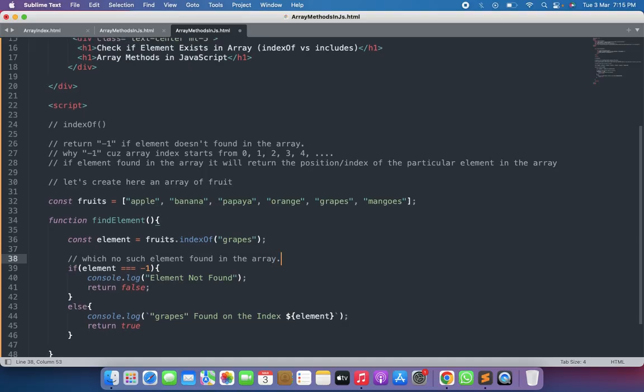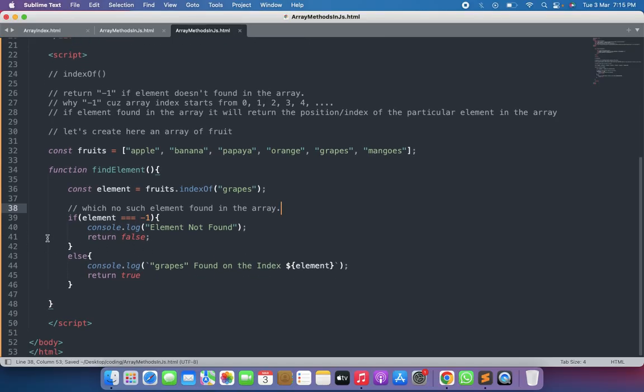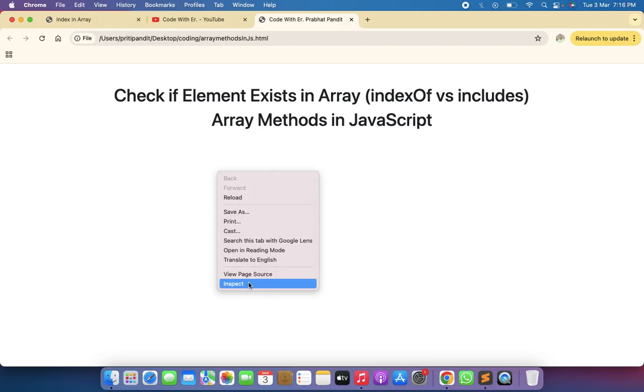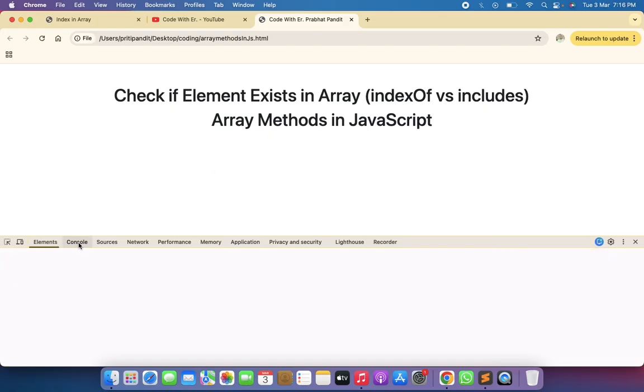This is it. So guys, as of now, just save the file. Let me call this function directly below where we have defined this function. So call it here, and close this. Save the file and have a look in the browser first. Go to inspect, go to the console, and let me refresh this page.